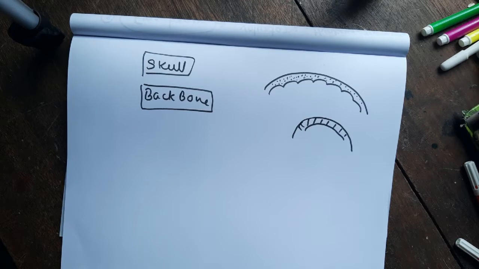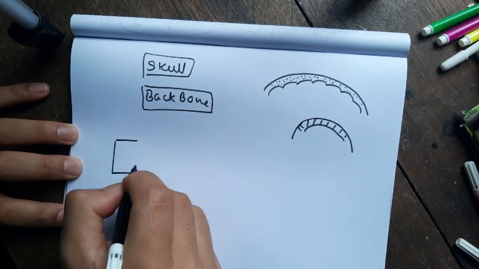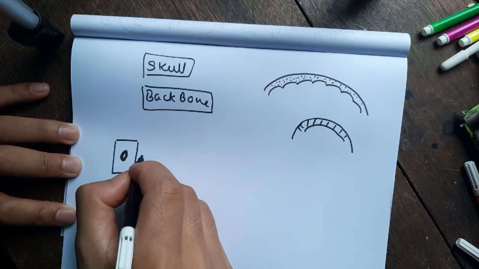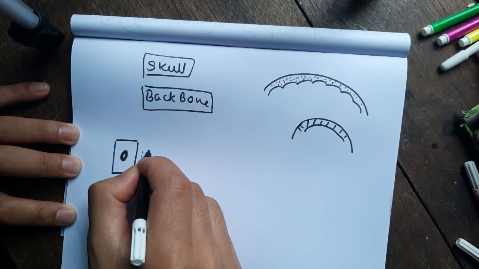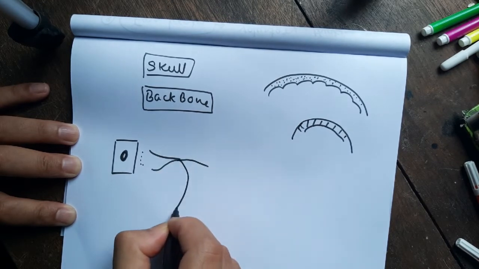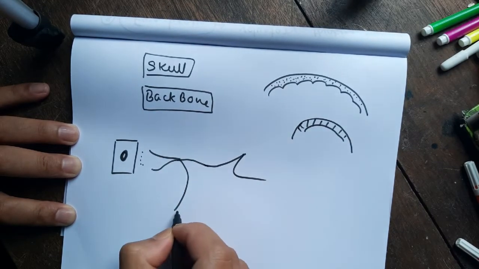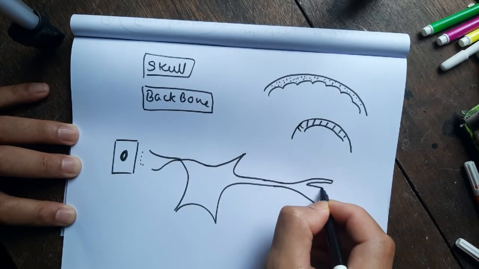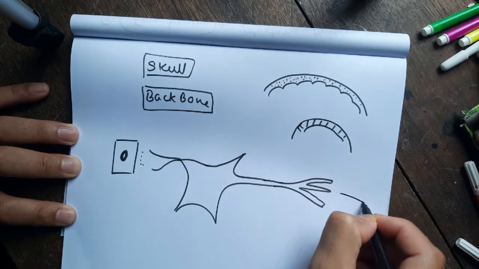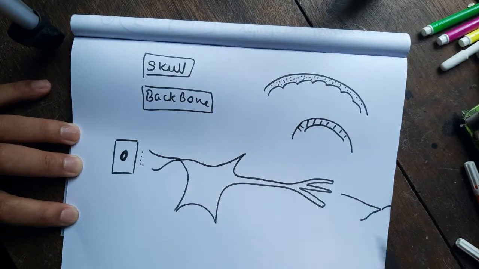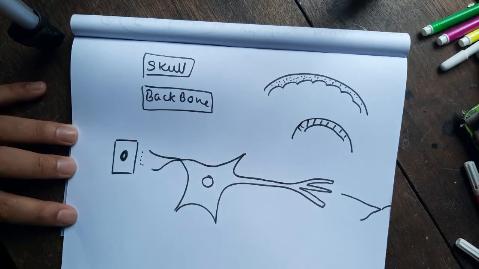So we already know how the information is accepted: the stimulus or outside touch or whatever, the skin cells, maybe eye cells, will accept it and release some chemicals. These chemicals will be picked up by the dendrites of the neuron. This will be sent via the axon into the next dendrite and so on. This is the synapse. So electrical and chemical, as a result it will reach our brain.